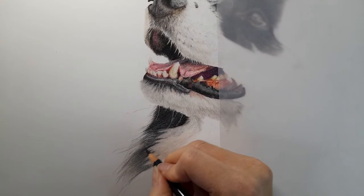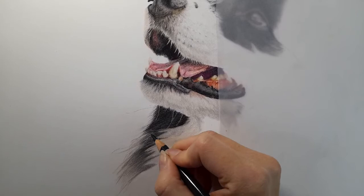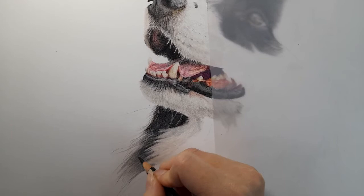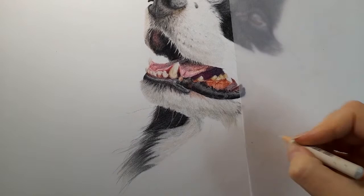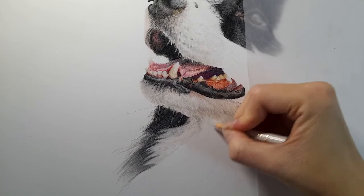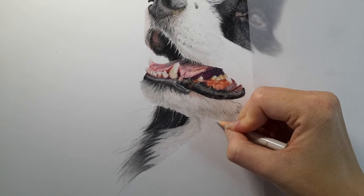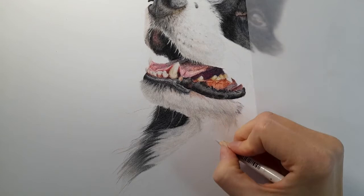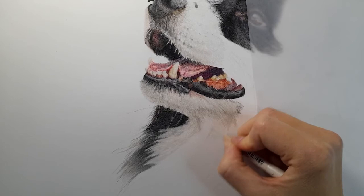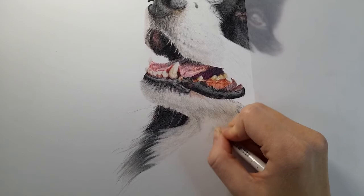And just adding more layers. The more layers, the better for the slice tool. So don't be afraid to just keep building up those layers. So, right. And then the warm grey 1 again. Let's get this part of his neck in. So I'm going to have to raise that graphite line in a minute. Where's my putty eraser gone? So this is the warm grey 1 as a base layer. I'll have to sharpen this in a minute. Really need to put it in a pencil extender.